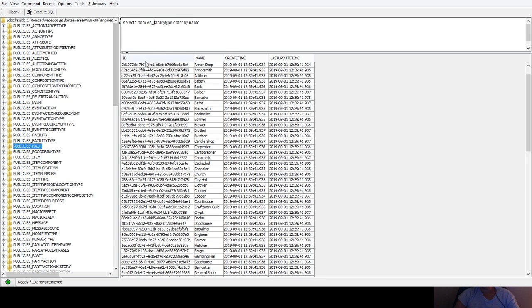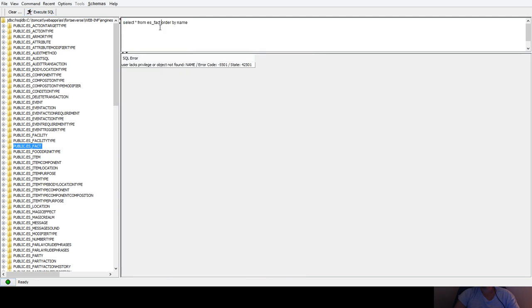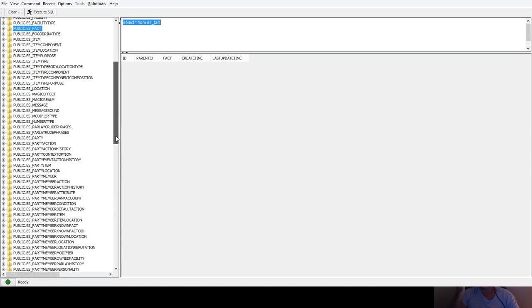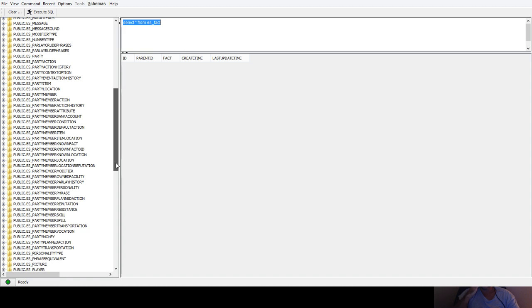Fact. This is kind of interesting. I don't have anything in there, but there's a table where party members will learn things as it goes along. And that's what these facts are going to be. There's also something called a party member known factoid.